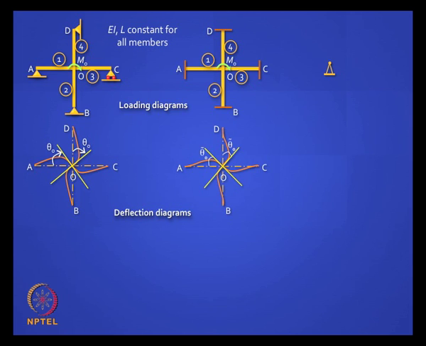Which rotation will be more, the one on the right side or the left side? Left side, because this is stiffer. It is stiffer because here at all the other beam ends you are not permitting any rotation, you have a point of contraflexion in the middle. Now can you draw the bending moment diagram? Easy. So you can look at it as though it is a spring and the spring stiffness is K naught. What is the value of K naught in the first case and what is the value of K naught in the second case?